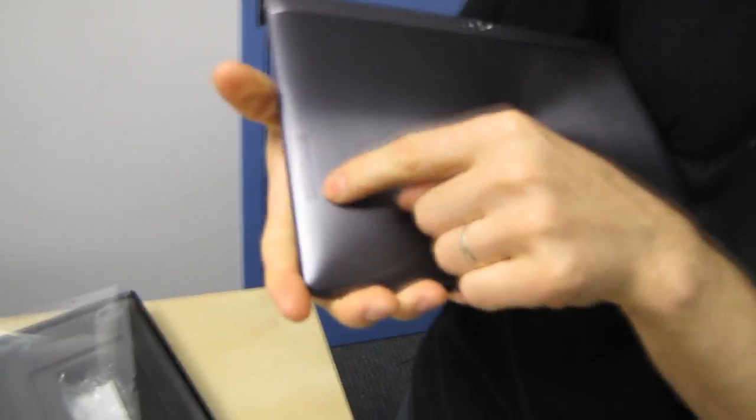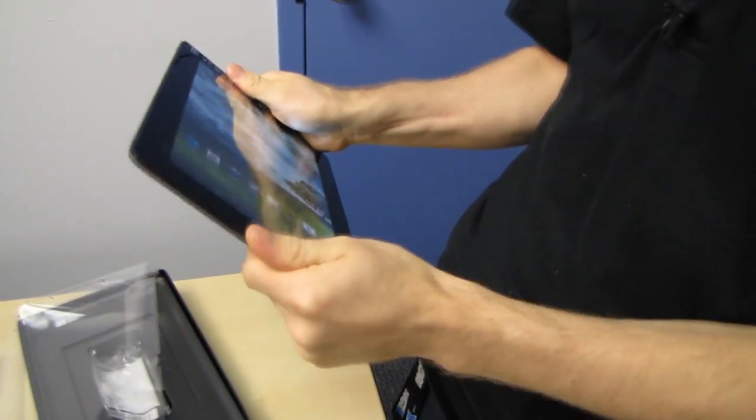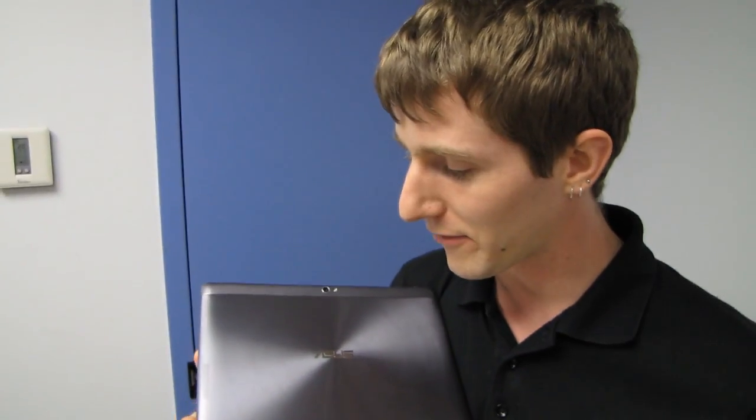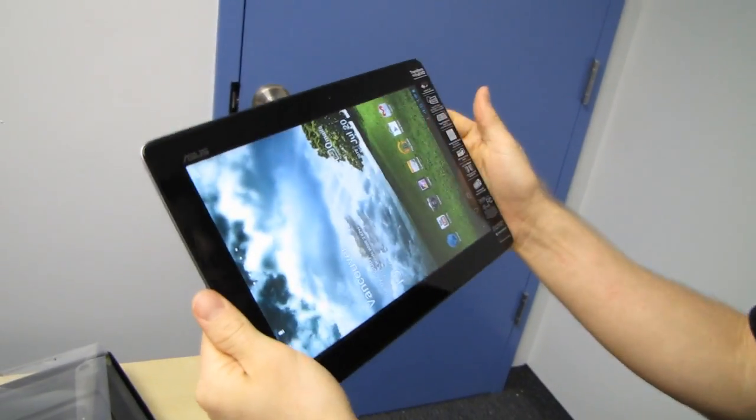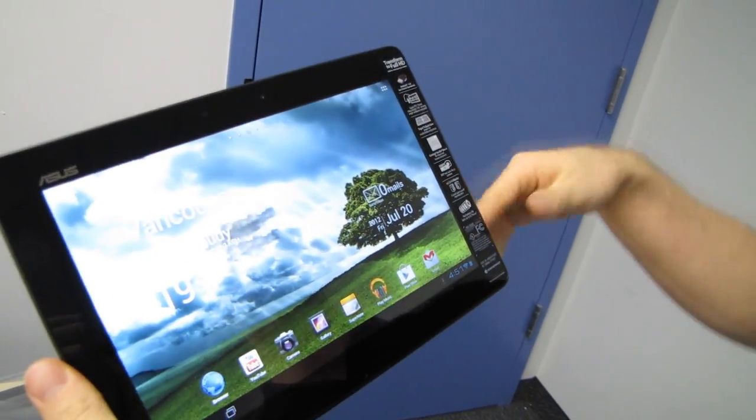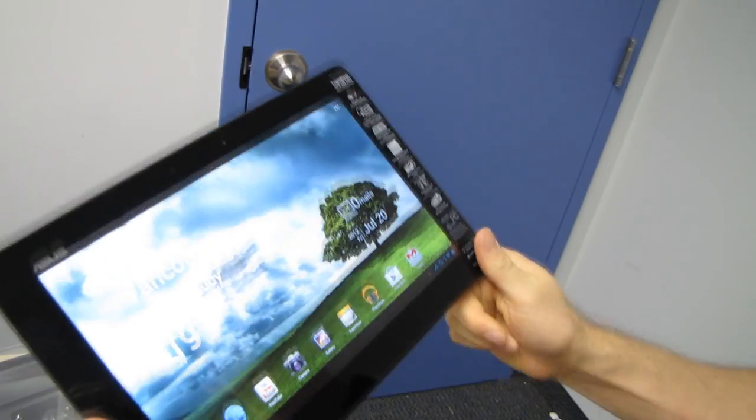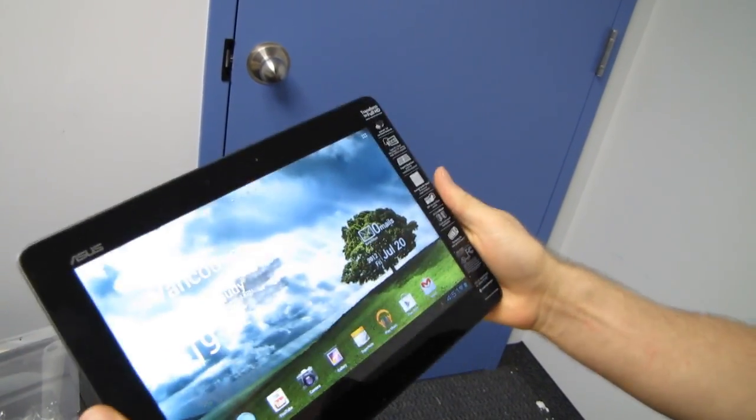So the speaker on the back, only one speaker, mono speaker, so if you do cover that up while you're listening to music or watching terrible music videos, then you'll have to enjoy the muffled sound that you get out of it. I would have preferred to see a stereo speaker setup, but it's not the end of the world. As long as you've got it propped up against something where you're not totally muffling it, or you hold it up here, you hold it down here, as long as you're not holding it wrong, then you'll be fine.